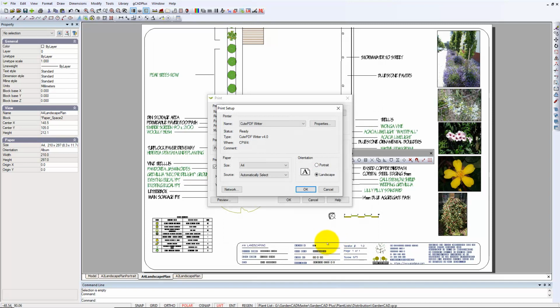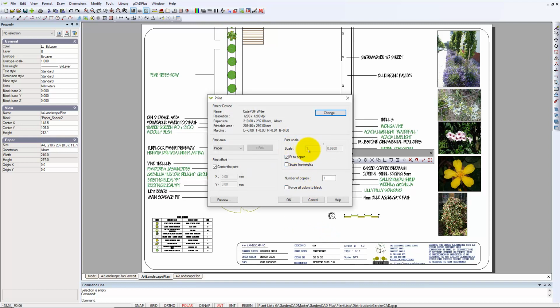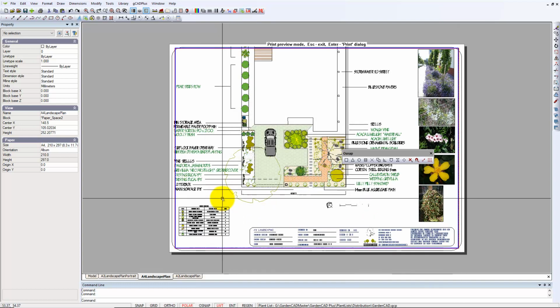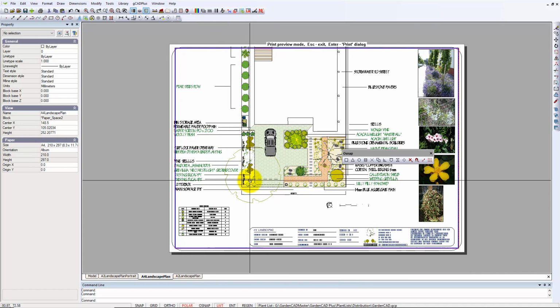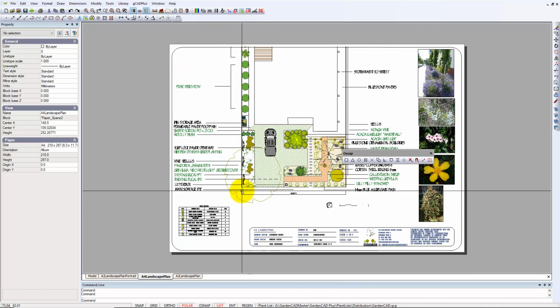We'll say OK. Now we're in the print setup box again, and if we say OK, notice this scale 1 equals 0.968. If I take that off, and you wanted exact 1-to-1 scale on the piece of paper, you could tick that box, but let's say I'm going to fit it to the paper for the moment. We don't care too much about scale right now. You can ignore this scale line weights for the moment, and I can preview it, and we get a view of what we're going to see.